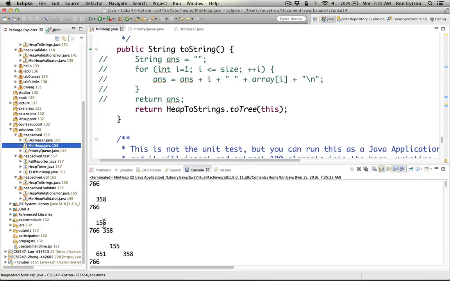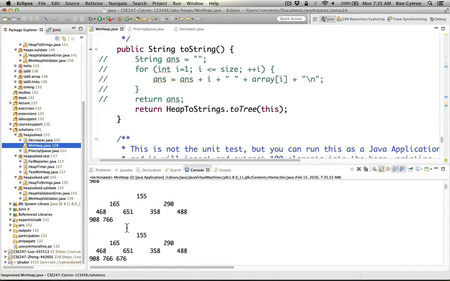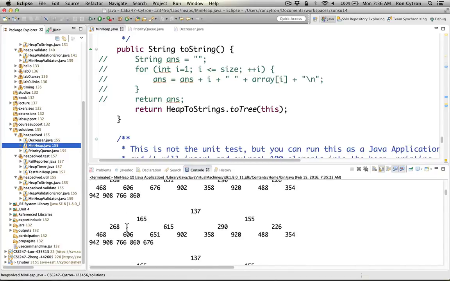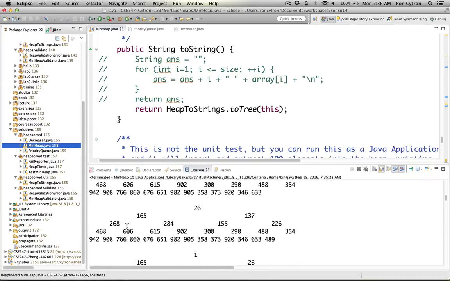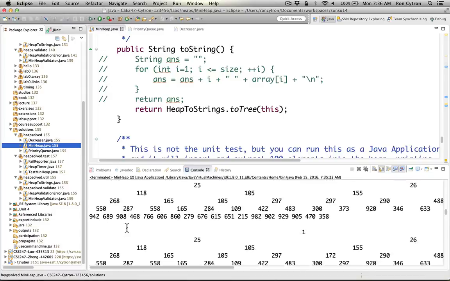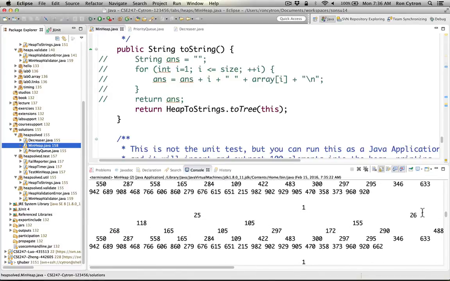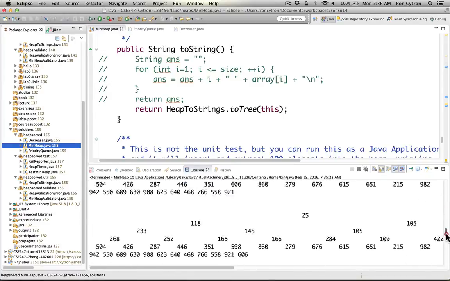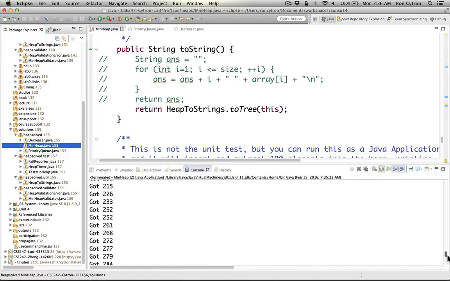It looks like 155 came next. 155 would have gone as the right child of 358, but because the heap condition isn't satisfied there, decrease is going to cause it to swap with the right child. And you see the result here, and the tree just keeps growing and growing in response to adding things to it. I think there are about 50 elements, or maybe 100, I forget, that are added. And once those are all in place, let me zip down to the end here, it just then does extract min. And here are all the extractions, and they should come out in sorted order.